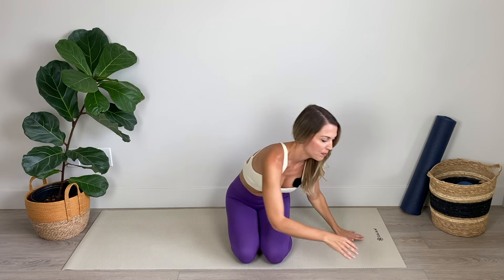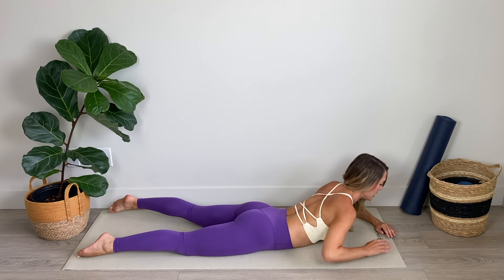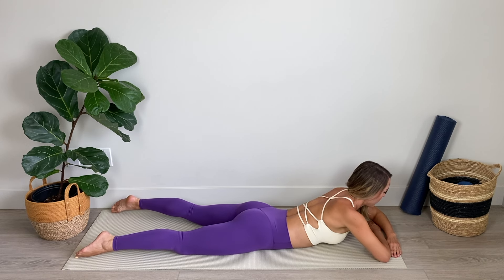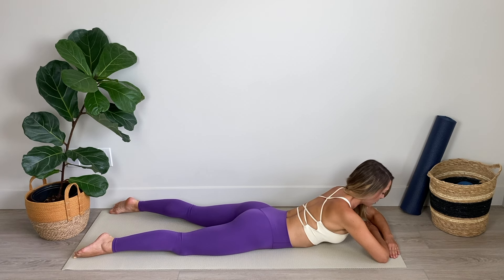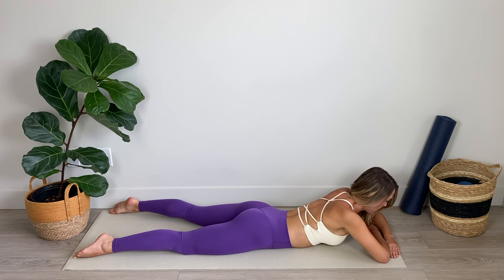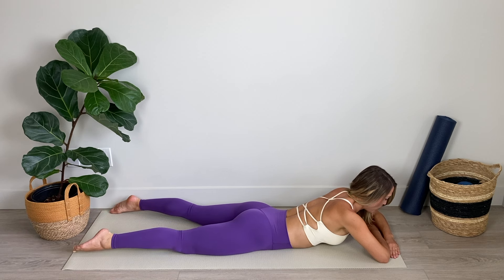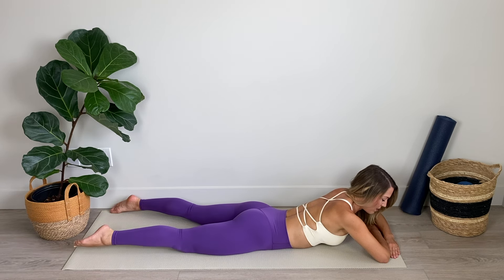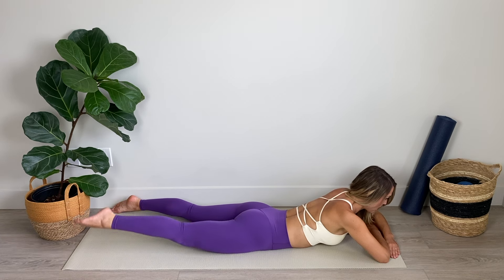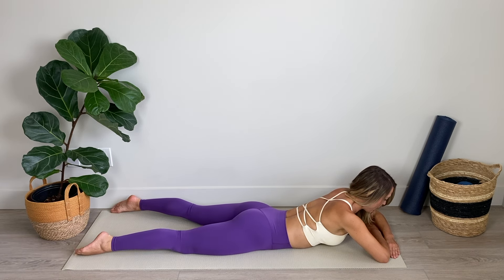We're going to come down on our stomachs, separating the legs so they're about hip distance apart and pointing the toes. I'm going to bring my forearms so they're parallel with the top of the mat and you can either hover your chest up off the floor or you can rest your head on your arms. From here I'm going to begin by lifting and lowering my right leg. My toes are pointed, my quads are switched on and I'm working into those right glutes as well to get the lift. Exhale to lift, inhale to lower. My left thigh muscles are also switched on so I've got stability and I'm not rocking from side to side as I lift and lower that right leg.